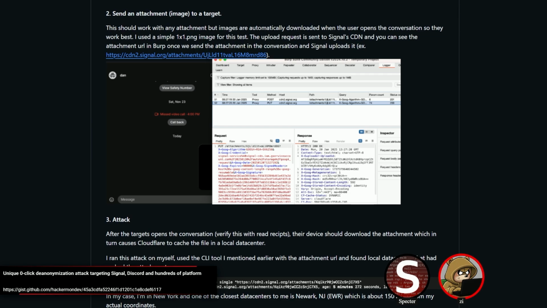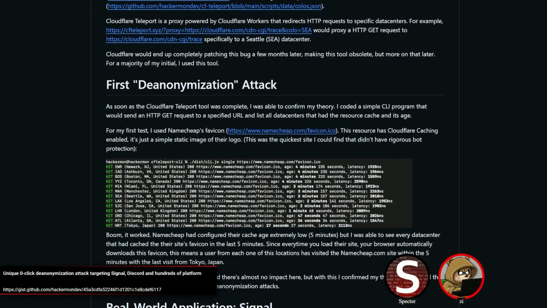So one, they might be in your same data center, but I'm just scrolling up on the example with Namecheap. In order to check if it's a hit against Newark or against Ashburn or Boston, you have to make a request to it via that data center, which means the second time you make the request, it's going to be a cache hit. Okay, so you are loading it every time you check the data center also. Okay, I think I got you.